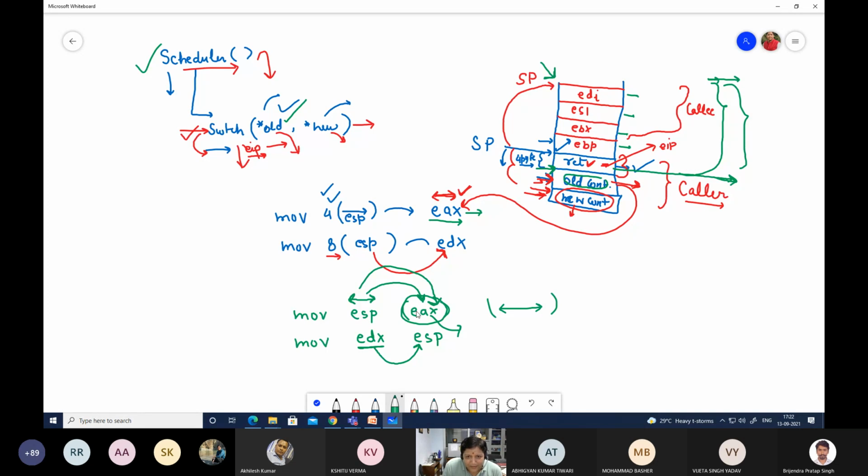ठीक है, अब हमको क्या सेव करना है? इसकी जगह stack pointer.